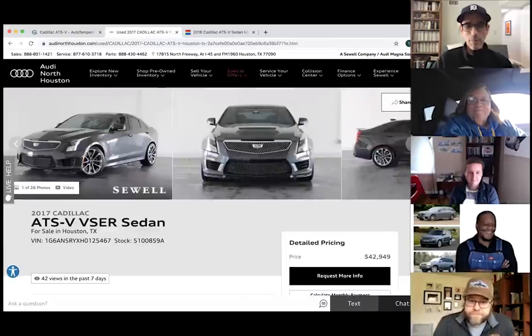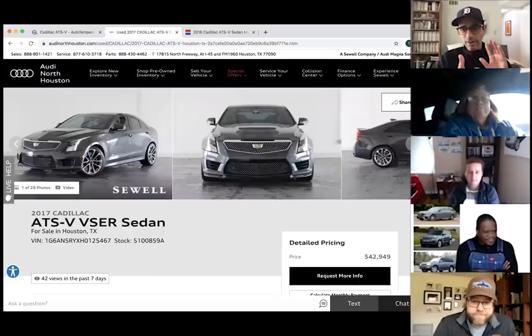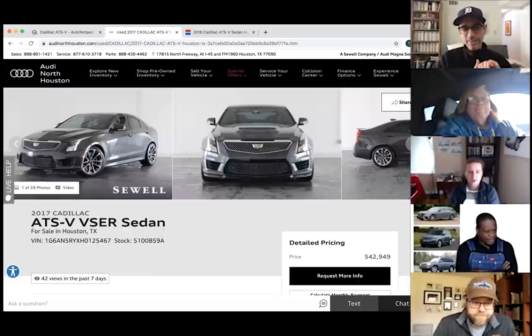Green. All right. Now, I don't know if I've got a winner this week, but I've definitely got something that I want to own. So for picking my car for the next 5 years, it has to be a manual. It has to be rear wheel drive. I wanted a sedan. And this is the V Sport though, correct?